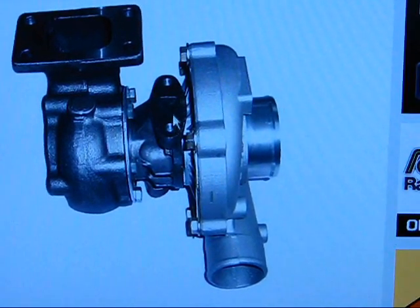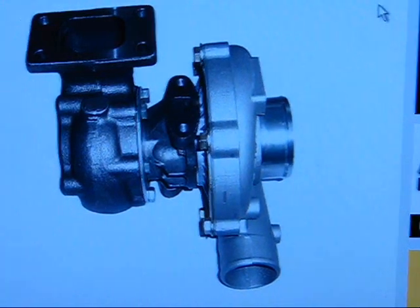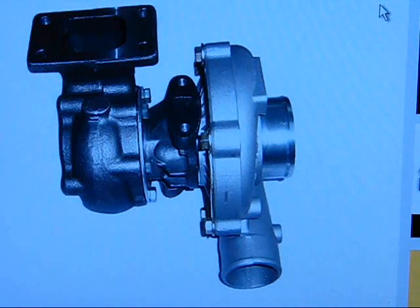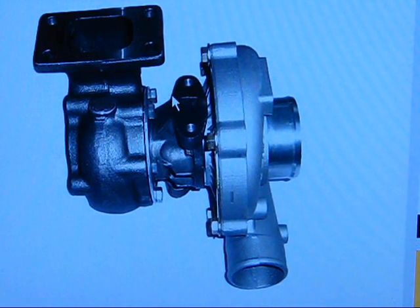The ball bearing turbo also spools a lot faster because the shaft can spin more freely. This is the shaft with the two compressor wheels. This is an example of a wet float bearing - it only has one inlet and one outlet and it would only be for oil. There are different turbo sizes as well; I think one of the smallest is a TD25 or something like that. The most common one you're ever going to find is a T3/T4 hybrid, where it's going to have a mixture of two sizes - you'll have a smaller hot side than cold side, or the other way around depending on your setup.